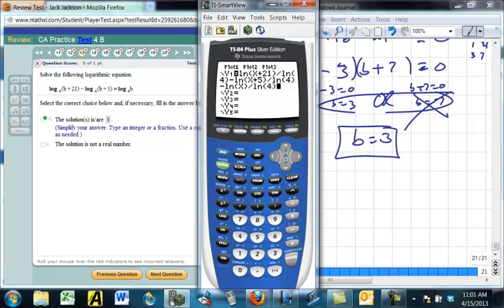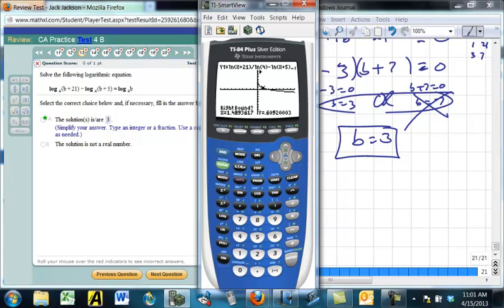Now we want to see where this crosses the x-axis, so I'll do a zoom standard. Notice this is only going to be defined for positive x's. Looks like we got an asymptote coming down here, crosses there. I shouldn't even bother putting in any negative x's because it's not allowed. And then I can do a calc zero, left bound. I need to get over into the positives now. There we are. There's 1.